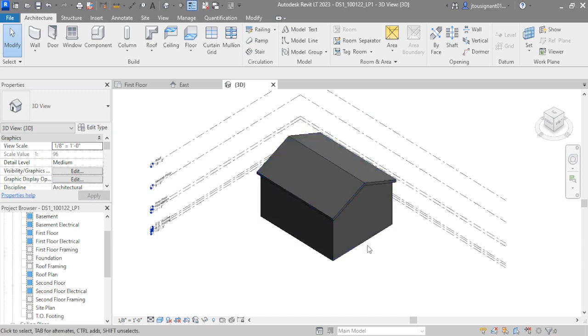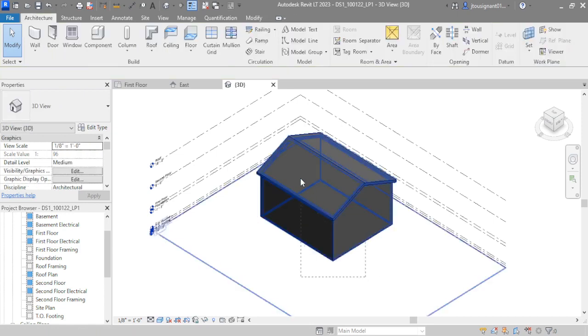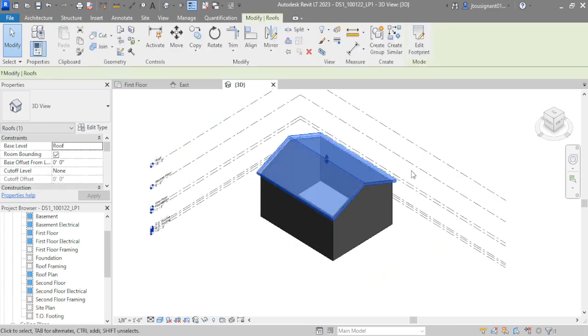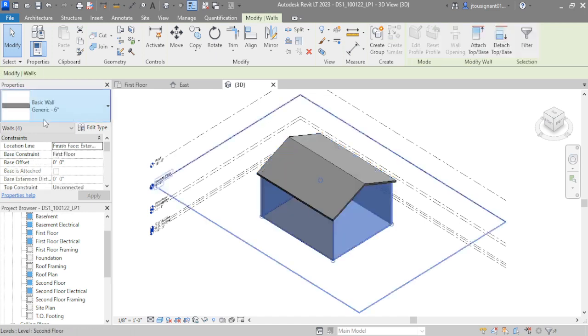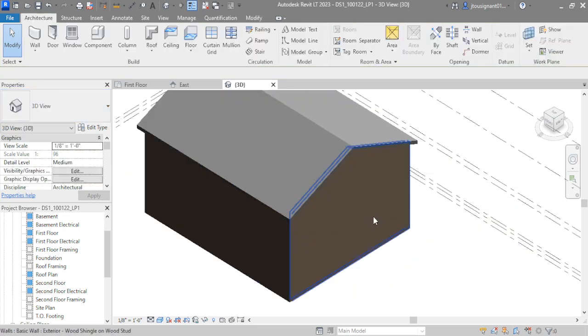So I have a problem. I have a lot of problems with a lot of stuff in Revit. You're going to hear all about those, hopefully not all in one day. But I have a real problem with using these generic items, because you could have just as easily made all of these items an actual thing just as quickly. And you'd know which way is facing exterior, and it's going to render better.